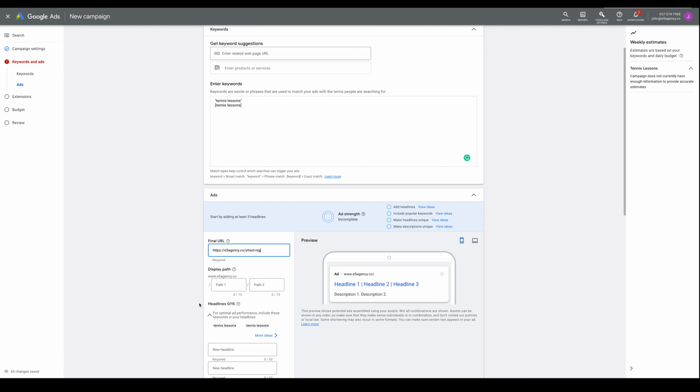Now, in the future, I will do a video on UTM tracking and using third-party tools like Wicked Reports and Hyros and things like that. But for now, we're just going to use the final URL. As long as you've got your conversion tracking set up correctly, we use it. I have a video where I showed you how to do it using both Google Tag Manager and hard coding the conversions into your pages.